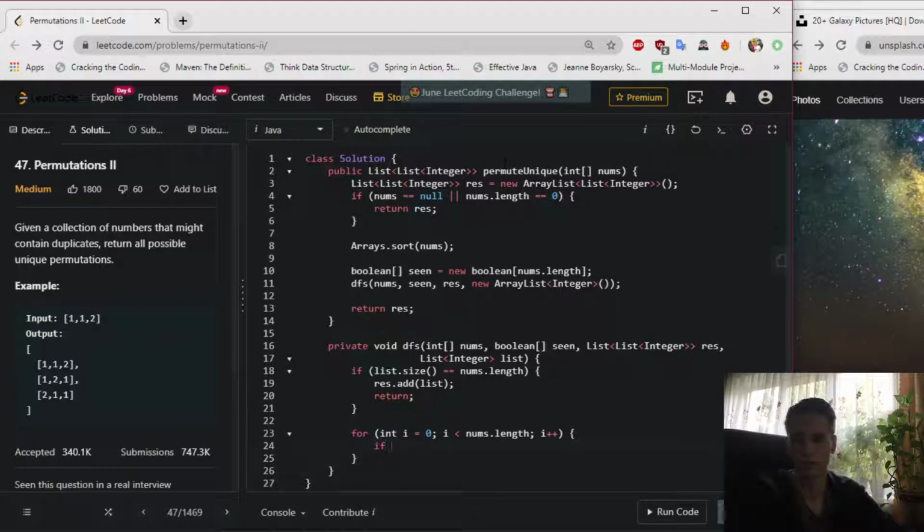Here we check if seen, if we already seen this element when we do this depth first search recursively, we continue.